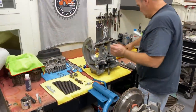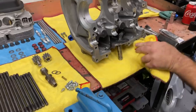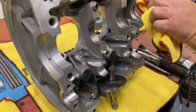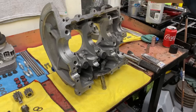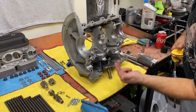We'll put a little sealer on this half of the case. The sealer works really well, but you've got to make sure you don't have any oil on your surfaces — that's the key. You don't need a whole lot. I tend to put it on this side so it doesn't squeeze into the case. If it squeezes out on the outside a little bit, you're alright, but you don't want silicone squeezing on the inside of the case.